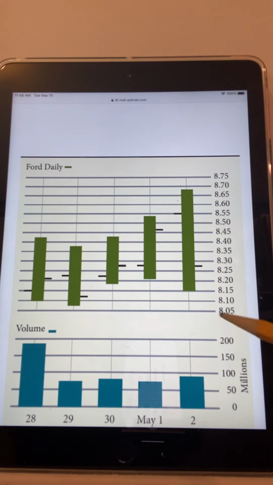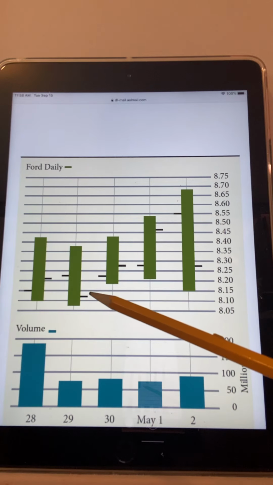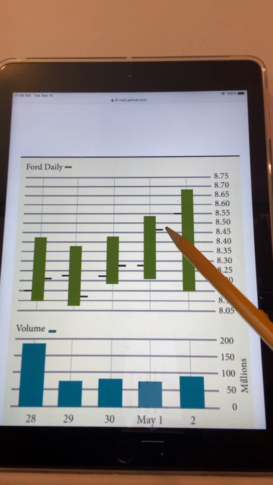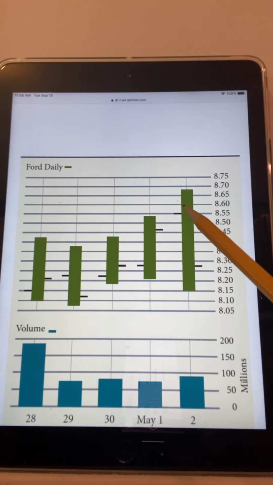Now, if you look at the second and third day, I would estimate it closes maybe at $8.12. It opens up here, which is maybe $8.22. So let's say that's a 10-cent difference. Over here, it looks like it closes maybe at $8.46. Looks like it opens the next day at $8.55, which is only 9 cents. So I would say it's a little bit more between the 29th and the 30th.